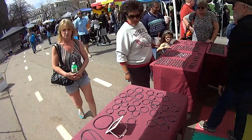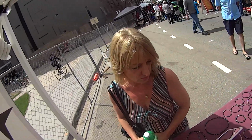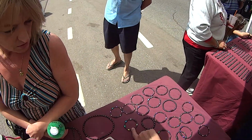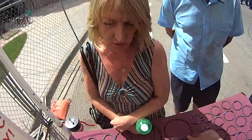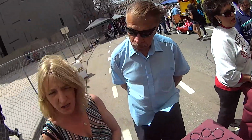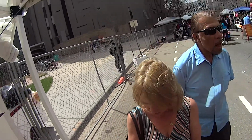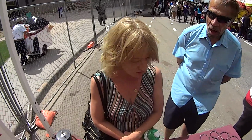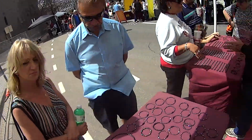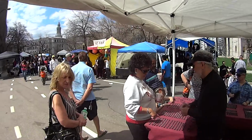Oh, how y'all doing? Good, thanks. Hi. Basically all they do is stimulate the iron in the blood when it passes through the magnetic field. These are 20, 25, 30 and 35 on the necklaces. The double strands are also 30 and 35. Guaranteed. It helps with diabetes. How? Oxygenates the blood, increases circulation. Really? Yeah, circulation's an issue with diabetes, and that's the very way this works. Interesting. Anyway, it has a lifetime guarantee. We make this ourselves, and it will help with your pain, or we'll buy it back.